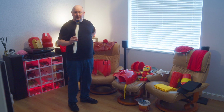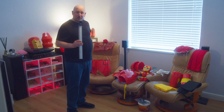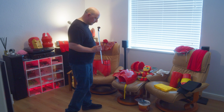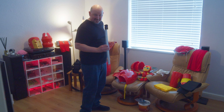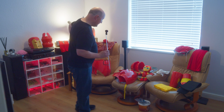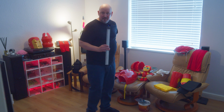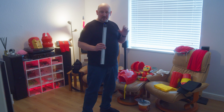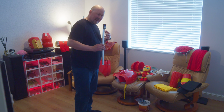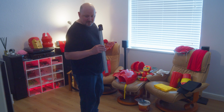Okay, so here's the situation. This is now Iron Man. I've built him, but I put him on Mannequin Me. I've never tried it on. I don't know if it fits. I don't know if it works. I don't know if I can get into it on my own. I've built him very much like my Mark 1 for getting on and off. But I think we're going to have to maybe, I've got some cable ties. I've been overthinking stuff, thinking how to clip things together. Because as you saw in normal videos, he's built, but I've still got to really work out how to wear him. So that's what we're going to do now. Let's see how easy this is to put on.